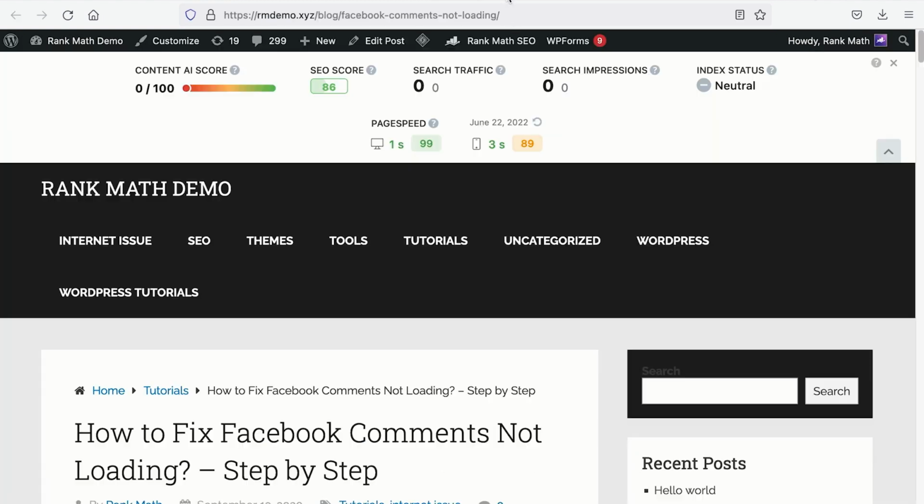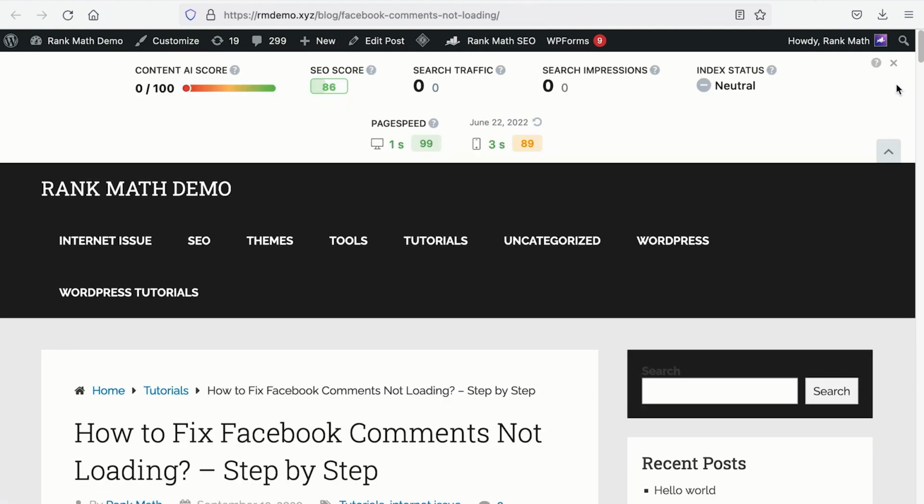Need more information on site speed? Even on a free version of Rank Math, it has this quick status bar on every post or page of your website. Don't worry, your site visitors will not see this. Only logged in users with the authority will see it. You can hide this if you want to by clicking on this.